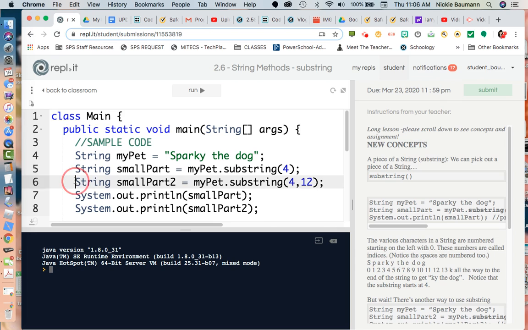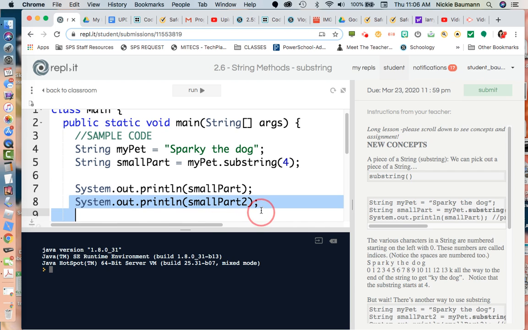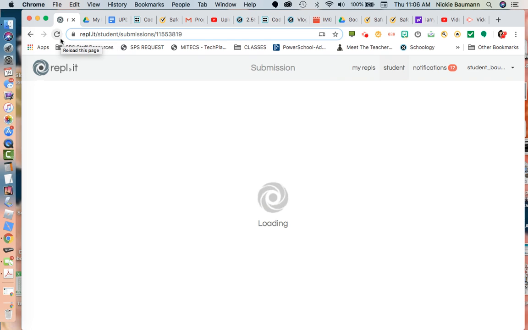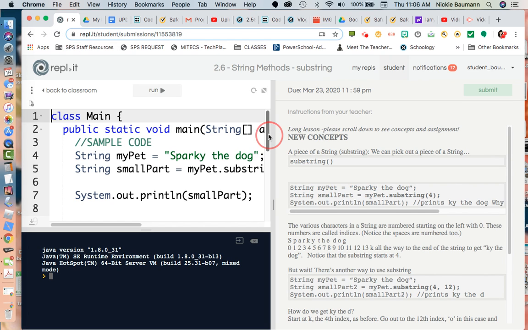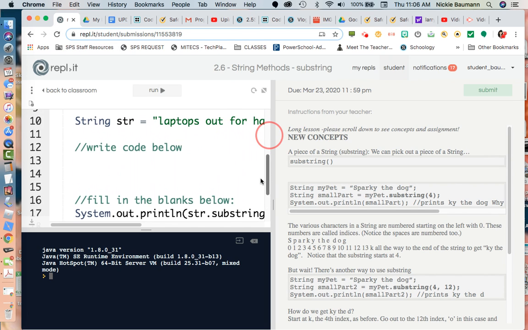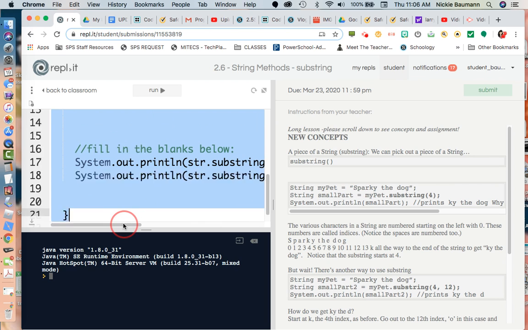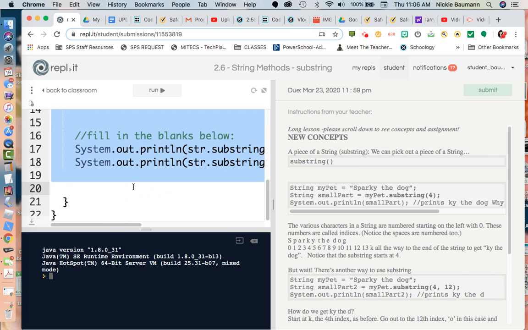I'm going to run this. First, let me get rid of this. This is the first example that I have in the notes. Sorry about that. If I run this, and let me get rid of some of this other stuff too, because we don't need to work on that yet.